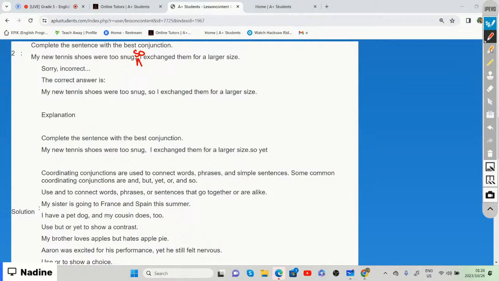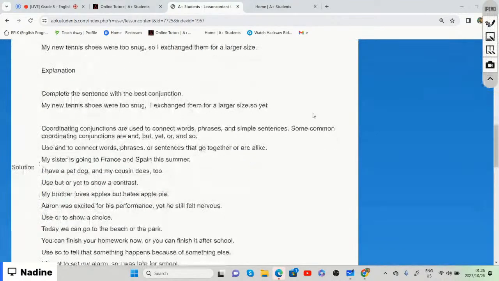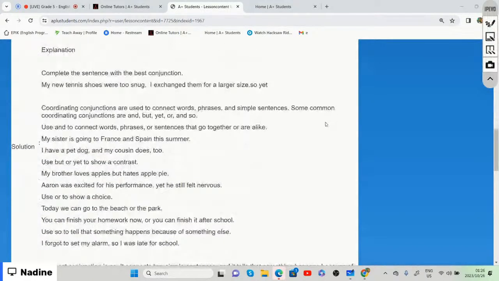So I changed them for a larger size. And so tells us something happens because of something else, which means that I changed my tennis shoes because they were too snug.